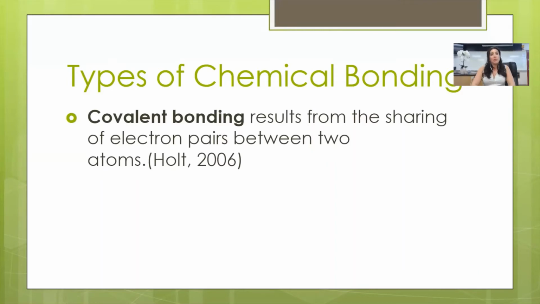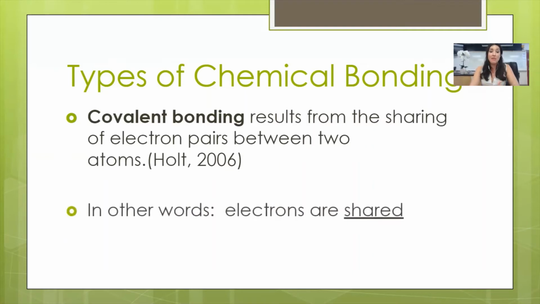So in covalent bonding, you can think of electrons like our Halloween candy. This sharing of electron pairs between two atoms isn't always an equal sharing. Just like when my brother and sister and I would dump our Halloween candy out at the end of the day, being the older sibling, I tended to walk away with a little bit better candies than they did, by virtue of the fact that I had some influence. This is just a metaphor I'm going to use to discuss the different types of covalent bonds and ionic bonds. It's important to understand that in covalent bonding, electrons are shared between two or more nuclei.